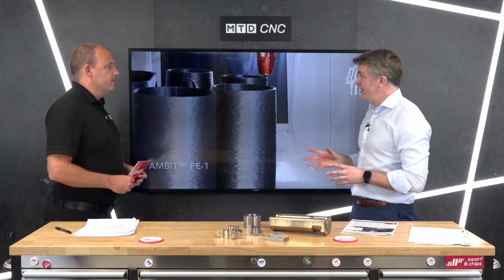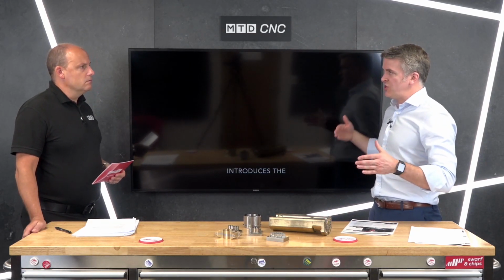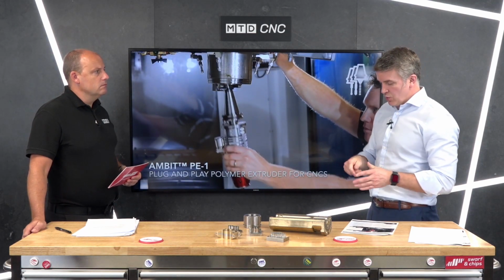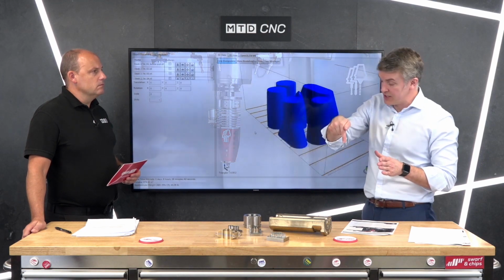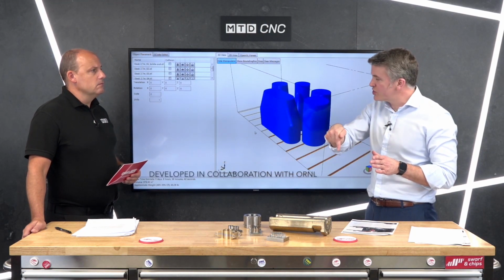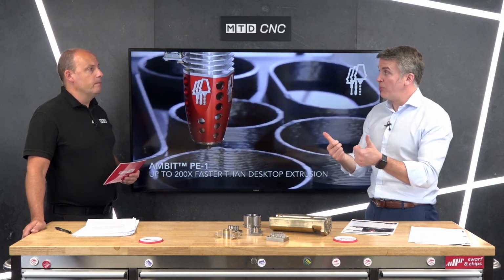Exactly that. And one of the interesting things during the COVID-19 side of things is frames for visors. The guys at Hybrid have actually made open moulds, not dissimilar to this, but open moulds for the visor frame. So instead of a very expensive injection moulding situation, they've got the shape cut into the material multiple times, and then this head comes along and sprays or forces the material into that mould. At the end, you run a milling tool over the top, pop it out, and there you go.